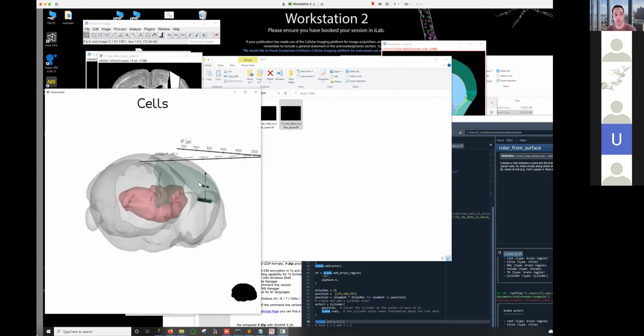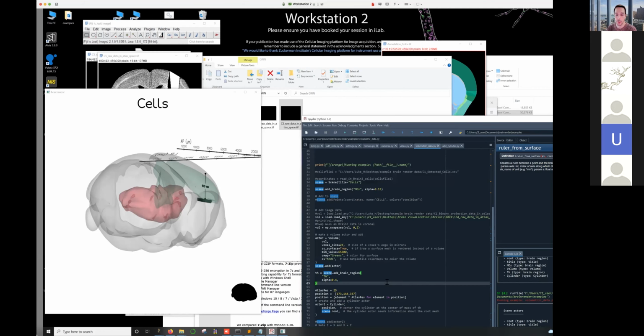The reason I wanted to show BrainRender as the final workshop in this 3-part series is that it's a massive time saver for making really good renderings of complex data sets. Once you have this script done, you can render cells in a region within 5 minutes rather than 2 hours in Imaris and a lot of painful back and forth to get everything working nicely. BrainRender itself doesn't do any of the mapping and analysis. It really just plots the data. Although the Sainsbury Wellcome Trust people who developed this also have some nice tools for doing analysis too. But this is really just for rendering, if that makes sense. Yeah, totally makes sense. Thank you.